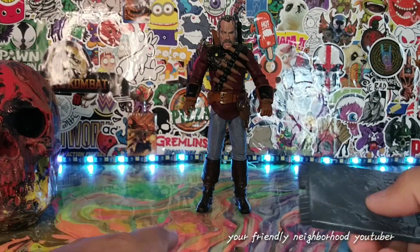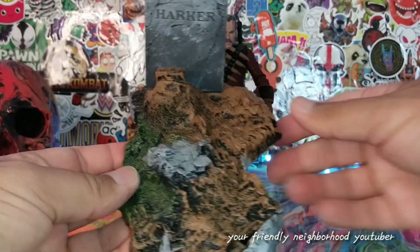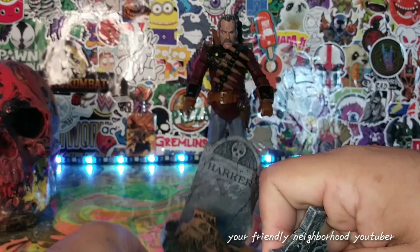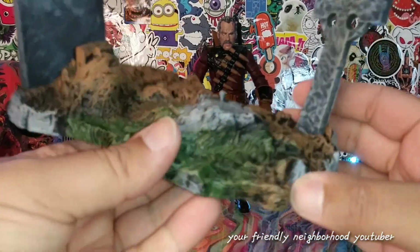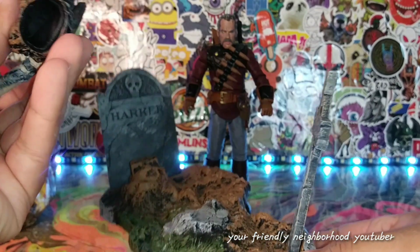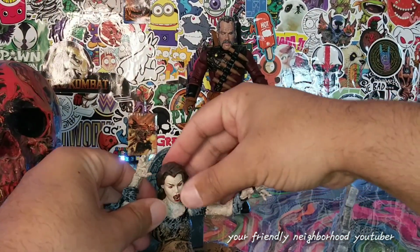Let's put all these accessories together. So the tombstone obviously goes into there. And that's very nice. The cross would go in this way. It just sits nicely in there. It's just kind of leaning over. I think that's how it's supposed to look. Yeah. Leaning over. And then you have her popping out of the ground, out of her grave, like.